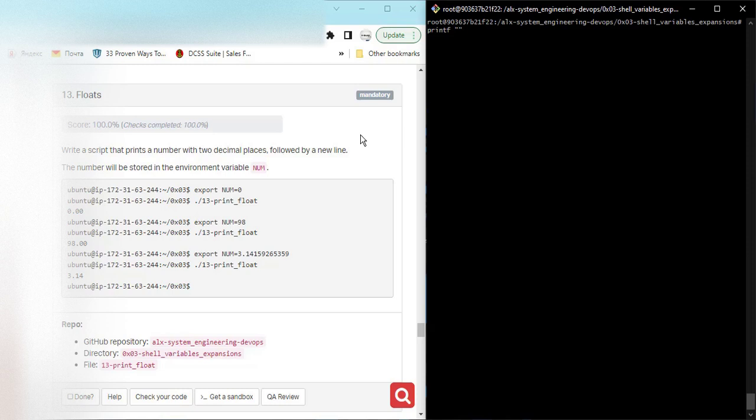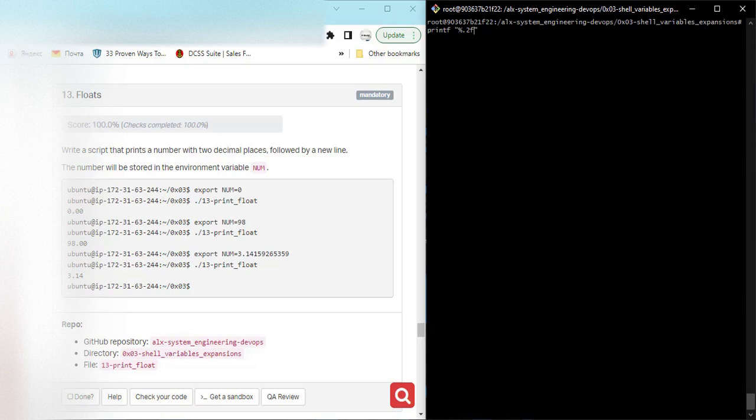There is something called the format specifier. You just use percentage. Since they said 2 decimal places, and we are dealing with floats, this should be 0.2f.